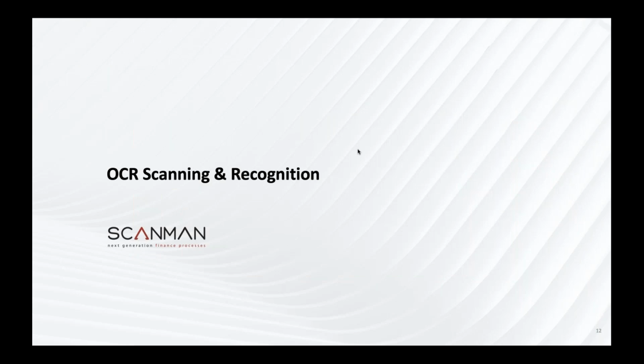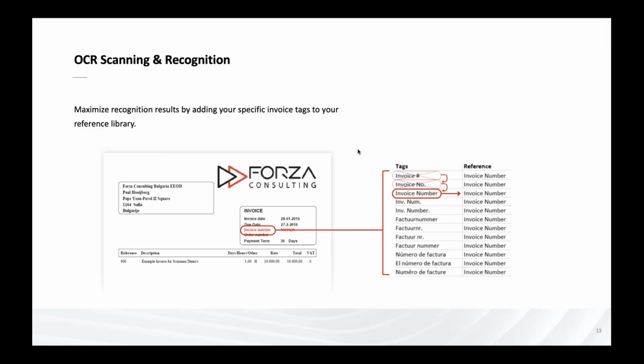OCR scanning and recognition. Scamman leverages one of the best and most powerful OCR solutions on the market today called ABBYY. And this OCR engine is capable of reading any and all fields on an invoice, ranging from invoice header information to detailed line items, and from printed text to handwriting and barcodes. Fields can include words, amounts, dates, pictures, stamps, address lines, email addresses, web addresses. Virtually any and all fields on an invoice can be captured.